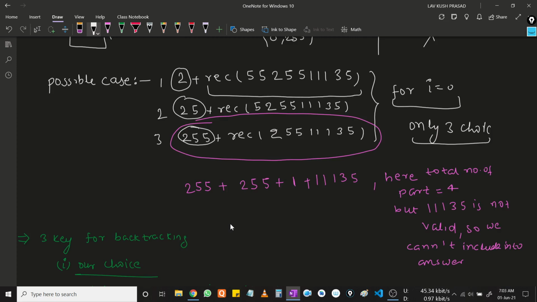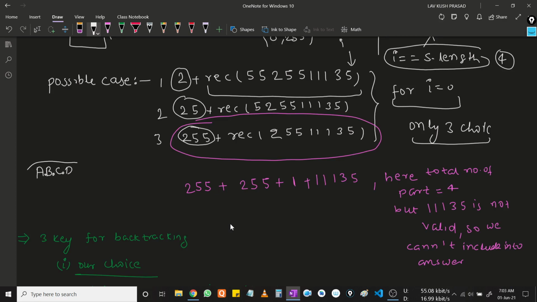And after all the value checking, if we are at the last index, like our index i will be equal to s dot length, and also our subpart count is equal to 4, because in this problem we have to divide the string like a b c d.